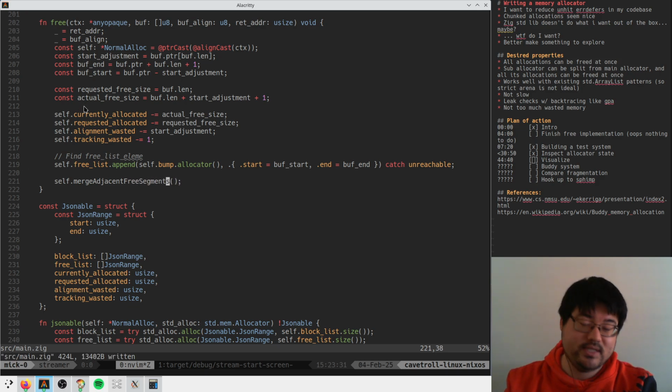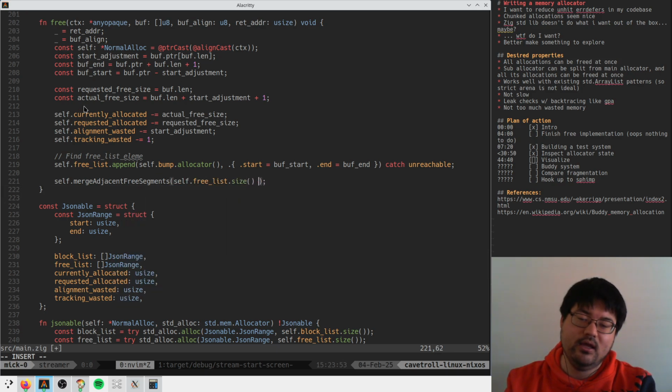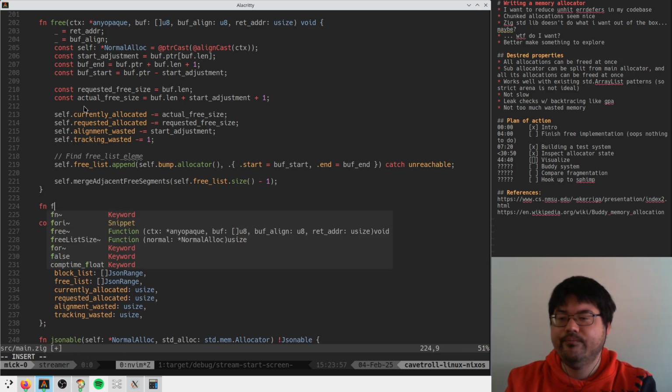And if we do this every time we free, then in reality, it should only be stuff that touches our last element, right? So I guess maybe this takes self free list size minus 1 or something as the index of the element that we're trying to merge.